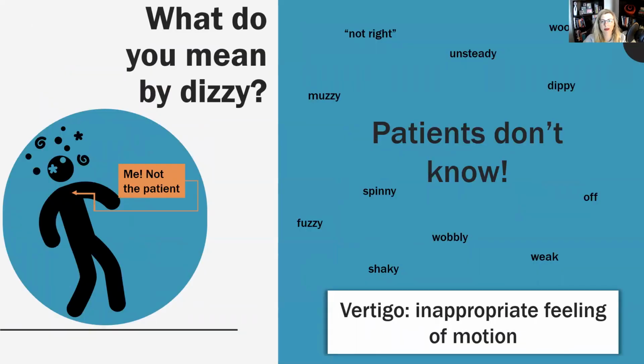But in clinical practice, when you're asking a patient, what do you mean when you say dizzy, especially in English, the patients have no idea. They don't know the difference between vertigo and lightheadedness. And even when you explain it to them, if you ask them multiple times, their answers will be very inconsistent. These are just a few of the descriptive words that I've had patients tell me before. Things like, I feel a little bit dippy. That doesn't really help me when I'm trying to figure out which differential pathway to go down. Or if they tell me that I'm feeling just not right.